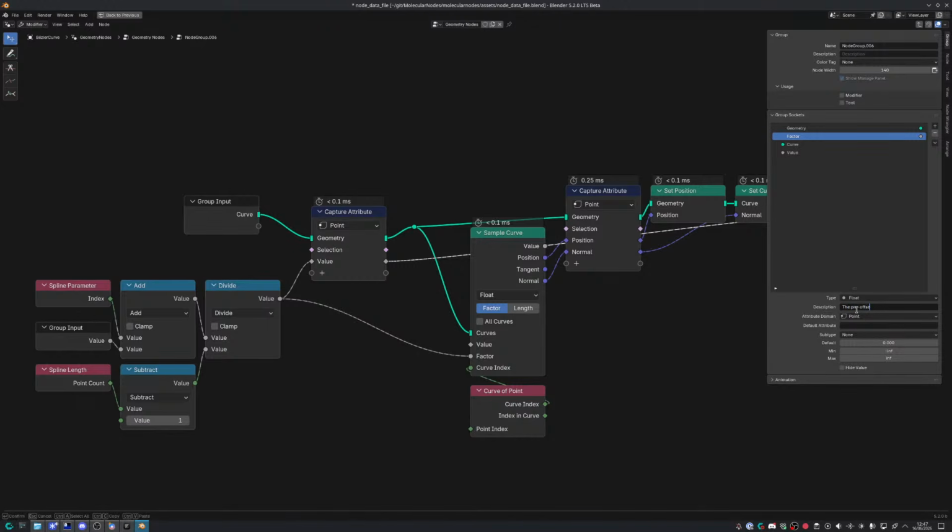The pre-offset factor for the curve's point. Offset. Offset value in points.